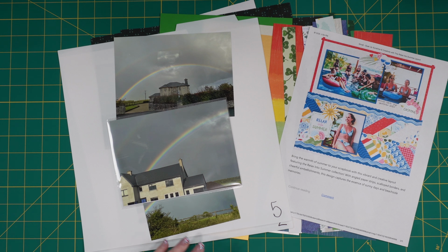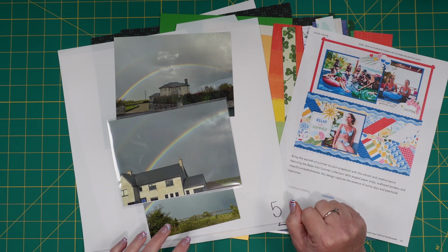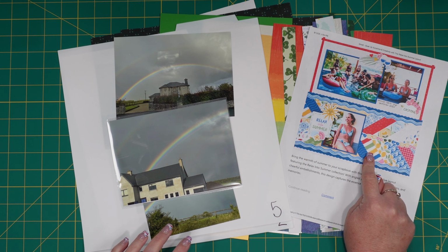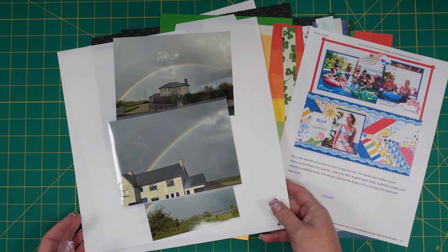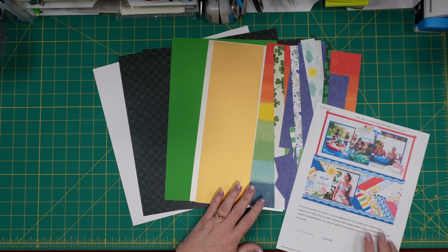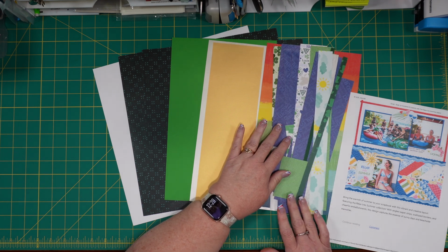As you can see, we are working on some rainbow photos again today in my Ireland scrapbook, and we are going to use some scraps because this layout is perfect for utilizing scraps. Now, all of her strips that she's used here are all the same width, it looks like. But I think I'm going to go ahead and use different sizes and see how that will work. It might end up being a hot mess, I have to give you that caveat right now, but we're going to try it. Let's see how it goes. On my table I have a bunch of scraps, varying sizes. Some of them are long, some of them are short, some of them are thick, some of them are narrow.